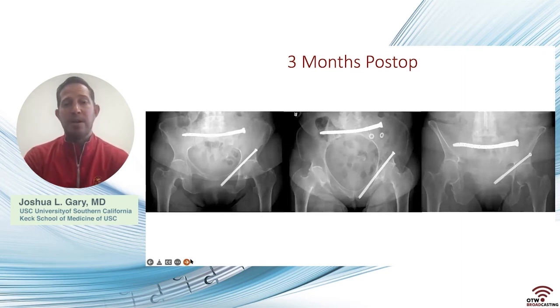I made her weight bearing as tolerated with a walker early on. I did not want to restrict her. There's a ton of force on these injuries because you essentially have the entire body, upper body and spine attached to this U-shaped component. I do think she slightly displaced a little bit, and you can see that on the outlet image before we had that arc going up, but clinically she healed without symptoms. And at 3 months, she was walking without pain, had no issues, and was largely back to her prior function. So really, really pleased with the clinical result, and the patient was as well.